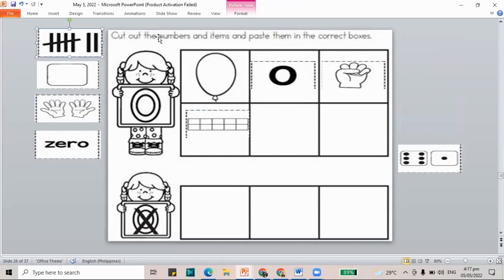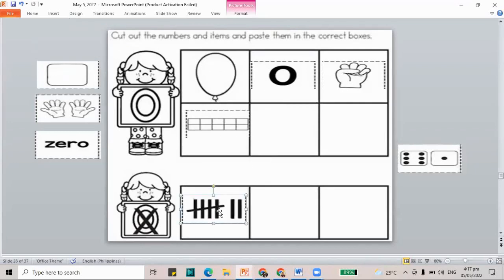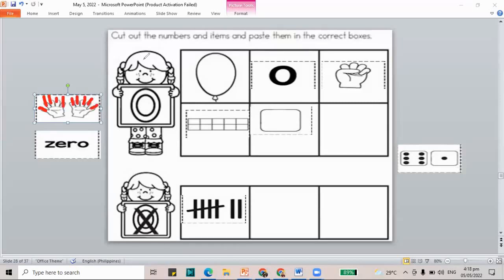This one is the number. Let's check. Let's count. This is not 0. How many sticks do we have? 1, 2, 3, 4, 5. Sliding down. 6 and 7. That shows 7, not 5. So it is not 0. A square, it doesn't have anything. That's empty. 0. How many fingers are showing? 1, 2, 3, 4, 5, 6, 7, 8, 9, 10. That's 10. That's not 0.